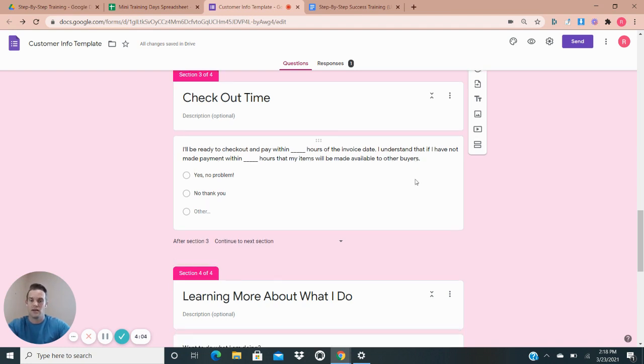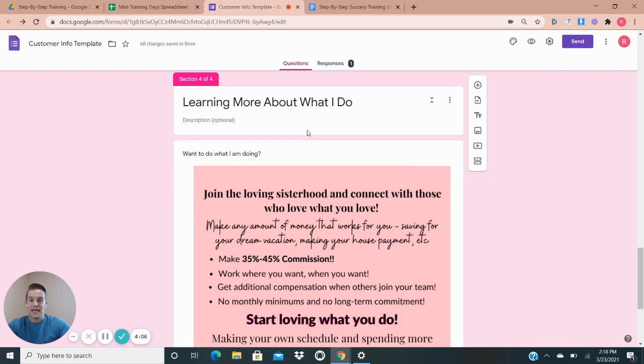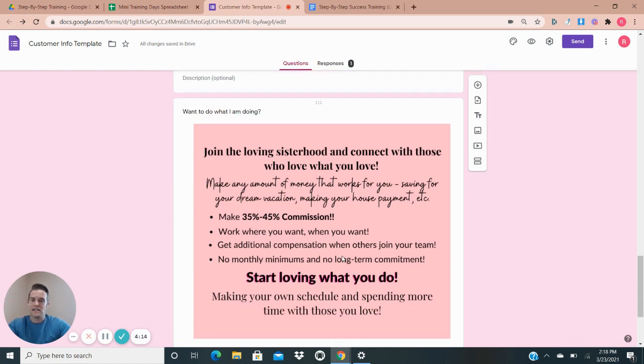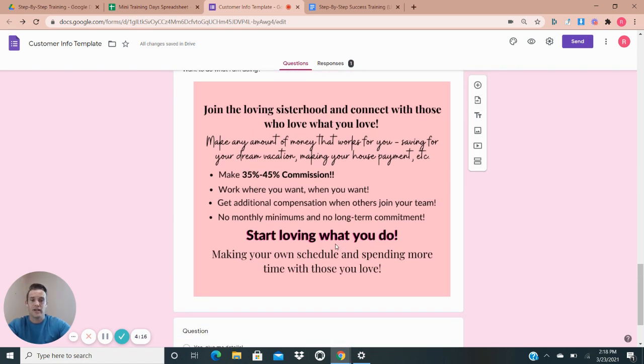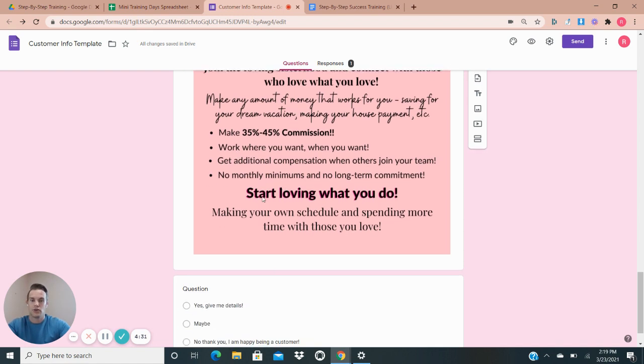Okay, and this last piece is for if people are interested in what you want to do and join your team. So it's a good way to say, hey, if you want to do what I'm doing, here's a little graphic that we created. This is very generic that we did for you. If not, go to Canva.com. It's a free graphic design tool. Very awesome. Very good tool that we even use today. What are some benefits of joining my team or doing what I do? Okay, so here are some things.